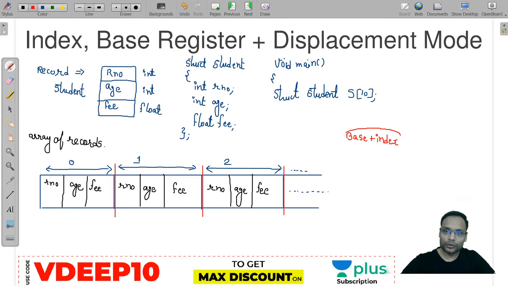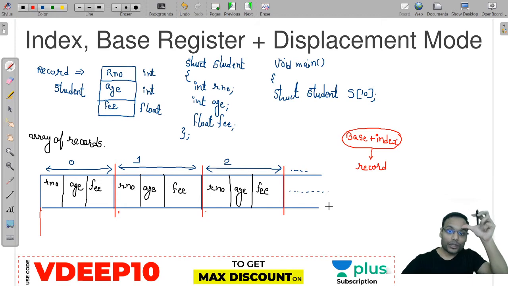I can get a record. Record means if I want to reach to the record of student S0, 0th index or first index or this one. So by adding base plus index, this is the base. Okay, base plus index, I can reach either to here or here, starting address of next record also.